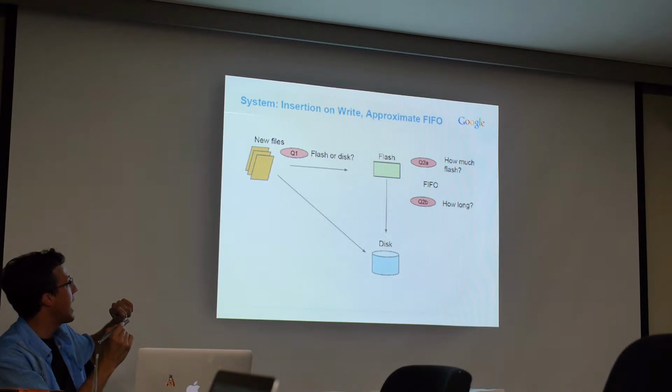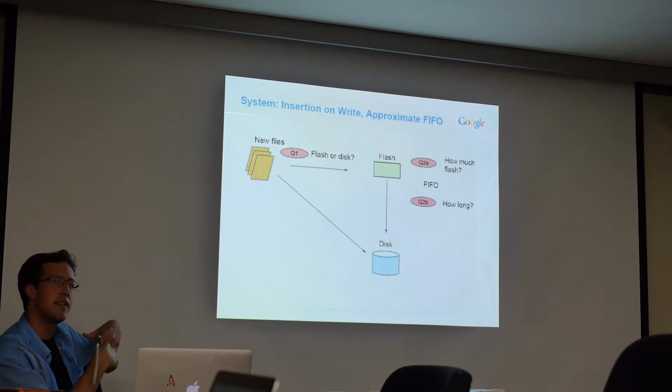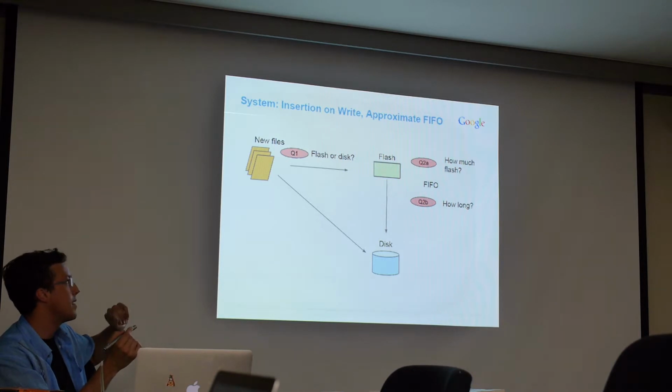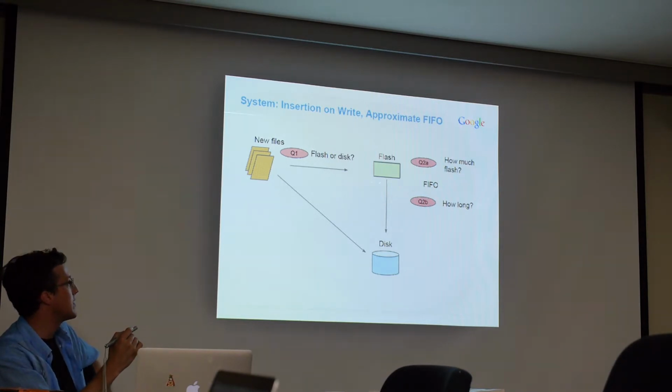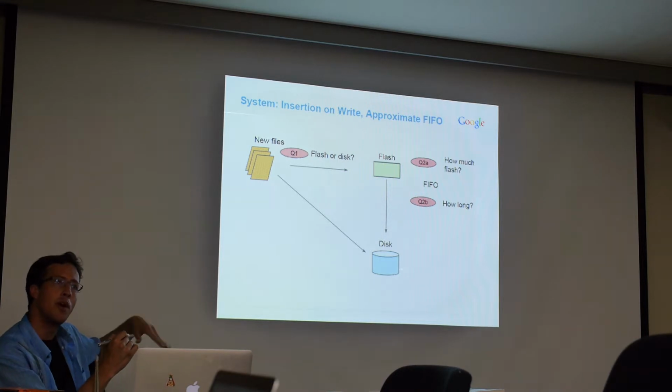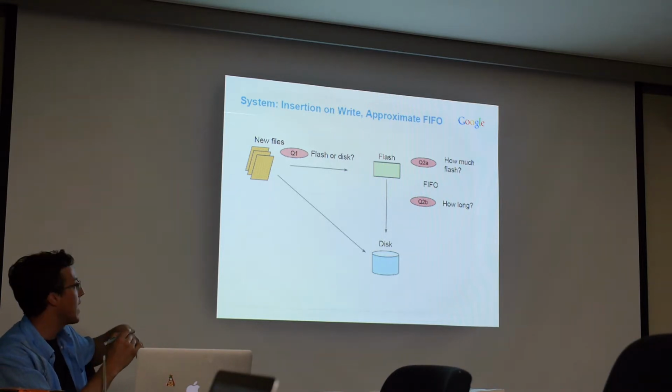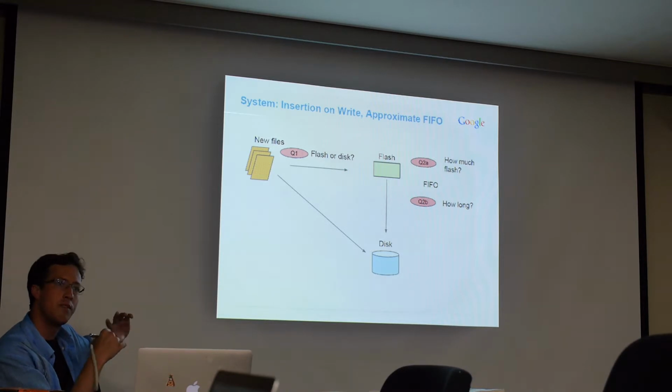And there are a couple of different things that can happen if it goes to flash. One thing that might happen is it might be deleted. So this line here from flash to disk is the expiration. So say the length of time is 1 day; after 1 day the data is copied from flash to disk. However, we have a lot of flexibility to do this. We can schedule this move at a time of lower I/O workload, so when the disk drives are idle, we can cause this migration. Some of the data will be deleted within that first day before it ever makes it to disk. So we've completely removed any need to touch the disk drives at all by hosting it in flash for a short period of time while it was used and deleted.